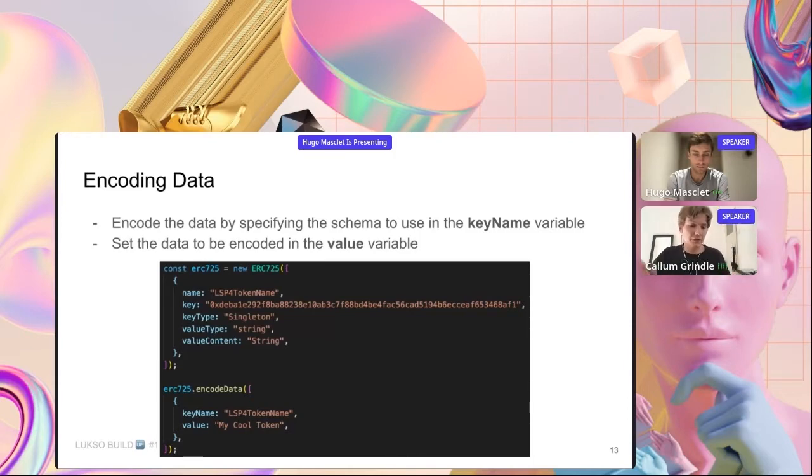We specify which schema, or which rule set, we want to use to determine how the data should be encoded, by passing the keyName parameter inside the object. So here we've got keyName: LSP4TokenName. This corresponds to the name property on the schema. So we're telling ERC725JS to encode our value, which is my token, using this particular schema, and ERC725JS is going to encode it using that particular rule set.